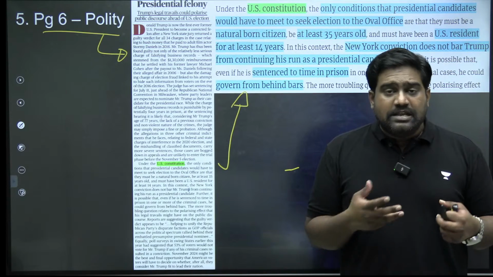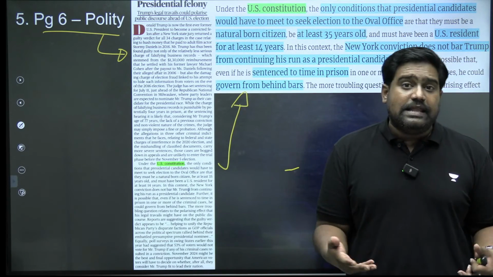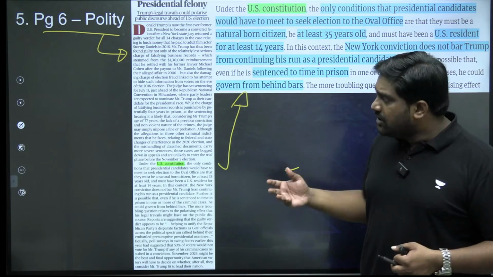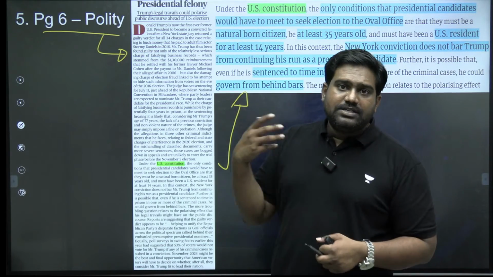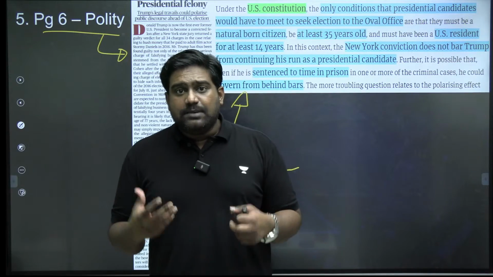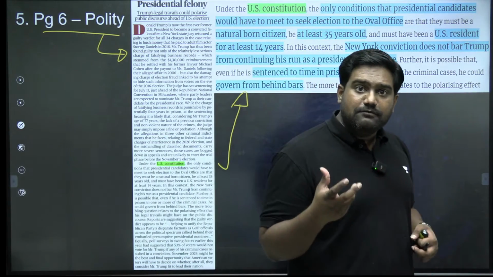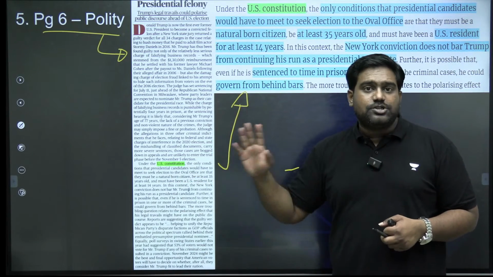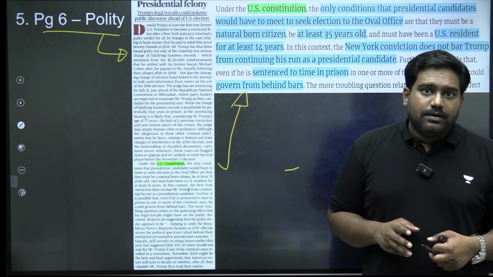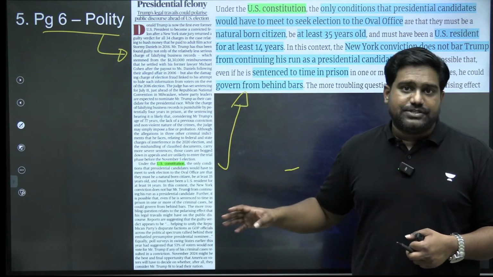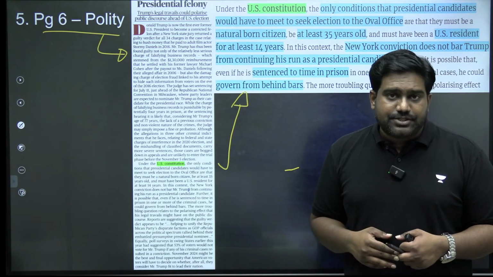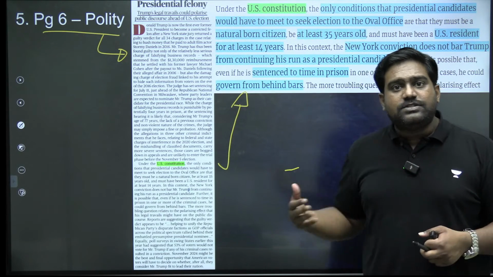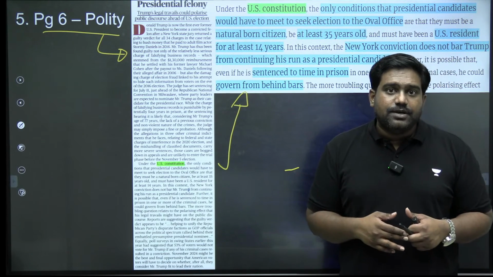Many opinion polls are indicating Trump might even win the election and go on to become the future US president. So this is quite unprecedented, because for one of the world's oldest and most stable democracies to have a president who has been convicted, right? He has been convicted of electoral offenses for concealing information during elections as well. He's still facing charges regarding the Capitol riots, which took place during the previous elections, when an attempt was made by his followers to disrupt the electoral process.